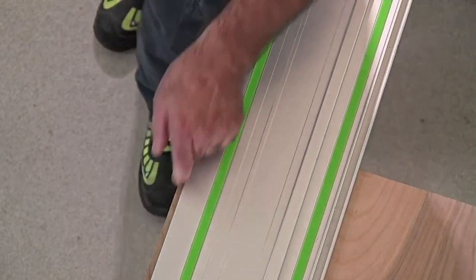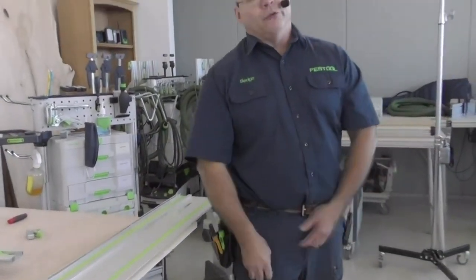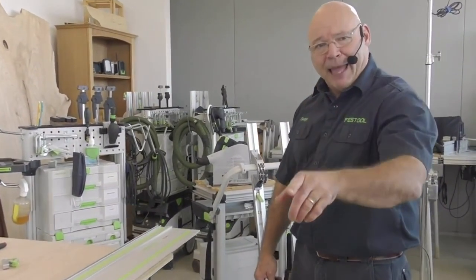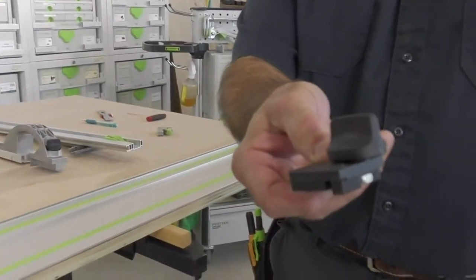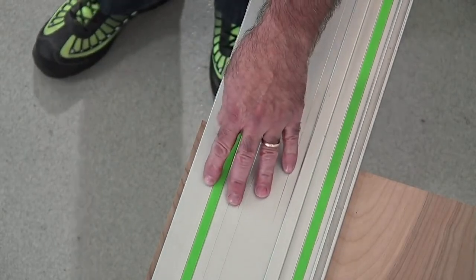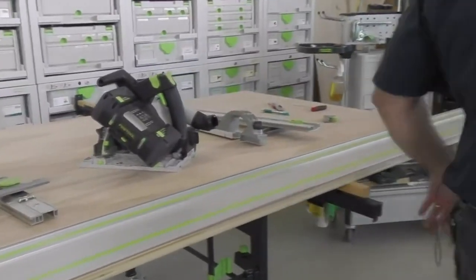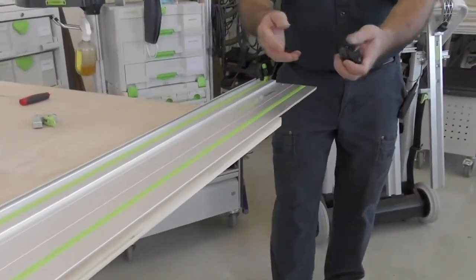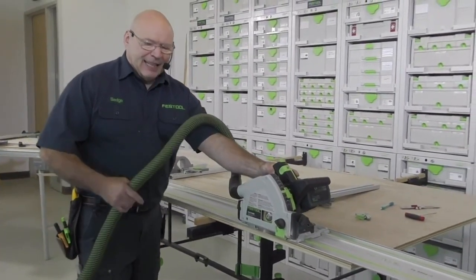Put a little mark right there, line it up there, and line it up at the bottom — it doesn't have to be perfect. I saw my buddy Marvin Martin do this in a training class. He took out the limit stop, and I started laughing. I said, 'Is that your idea?' He started to nod yes, then admitted he saw it on the Festool Owners Group. Whoever thought this up — look: that's an exact 6 millimeter rip because of the little offset on the limit stop. And there's little or no dust.